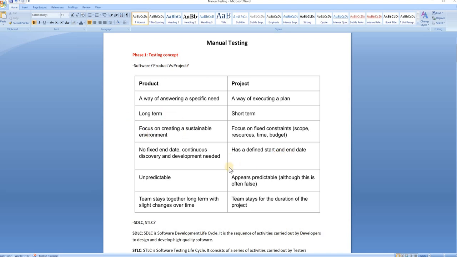Okay, so these are the two terminologies in the software industry: the product and the project. Your company could be a product based company, or your company could be a project based company. Like the big companies, as I said, Microsoft or Google, are basically product based companies. Or some software development companies could be project based companies, who take orders from the end client, based on the end user request. So these are two different types of software industry.